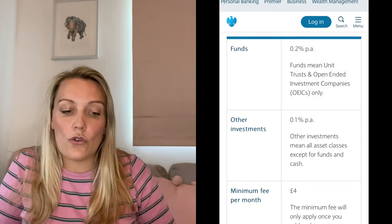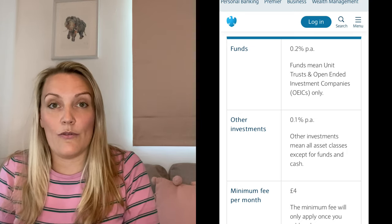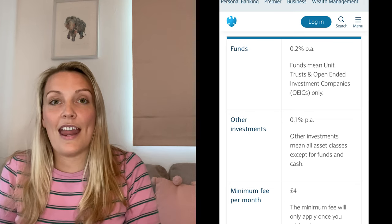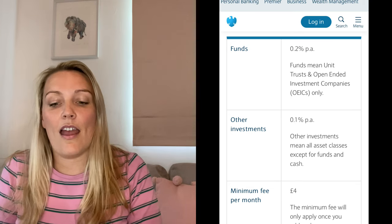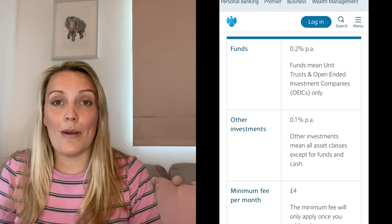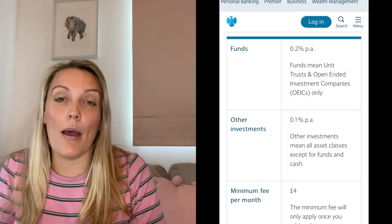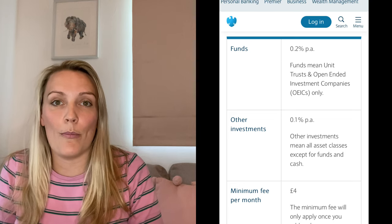So there is a 0.2% per annum fee on funds and 0.1% per annum fee on other investments. Now, the only thing that I would say on the side to this is there is a £4 minimum monthly fee. So if you're investing a very small amount of money, then £4 a month could really eat into that, and it would work out as a bigger amount than just that 0.2 or 0.1% a year. So it's just worth considering that if you're choosing to invest a smaller amount. The maximum fee per month is £125, which luckily I am nowhere near at the moment.